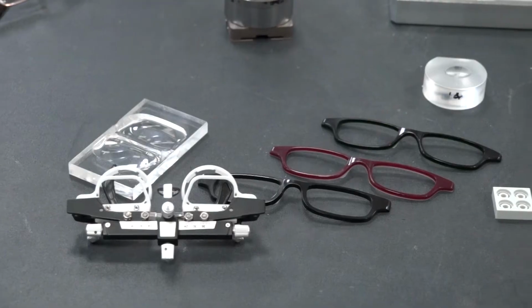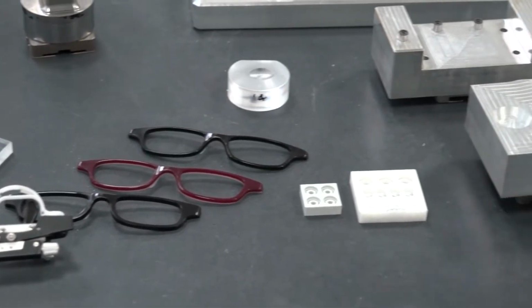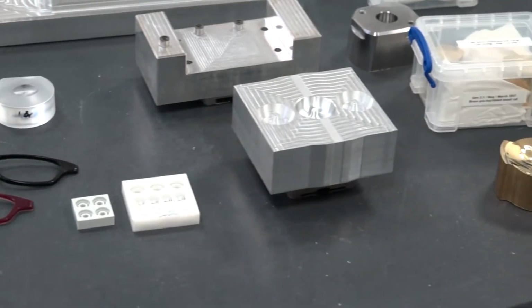And definitely one of the key things I really wanted in the company was in-house capability. I found that, working with suppliers, especially with prototypes, when you use one-off or something like that, the lead times can often be very long. I completely understand that. But from our point of view, we wanted to be able to turn things around quickly. We wanted to be able to iterate quickly. And that's why it really made a lot of sense to build up our own in-house capability.